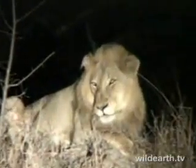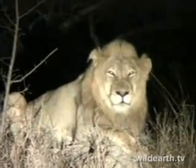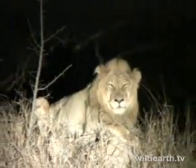The second male is just here in front of us now, you can see, in front of the vehicle. He's moving off towards the south. There he is. Now that is exquisite. Now that is an absolutely beautiful situation. And we parked here right below this termite mound with the two males. One's right on top having a bit of a look around. Chosen a good vantage point, but that's just beautiful, isn't it? To be able to be a little bit lower than the animal and get a different kind of perspective, different view on them. But that's majestic, isn't it?